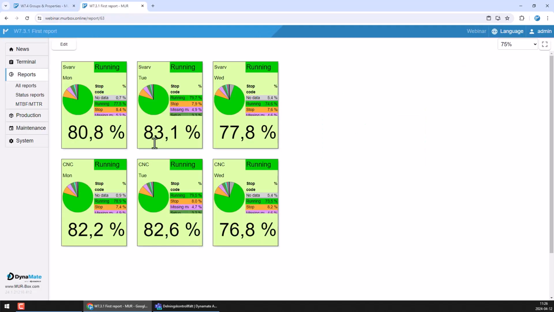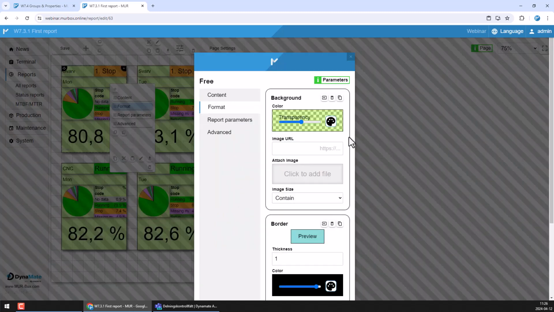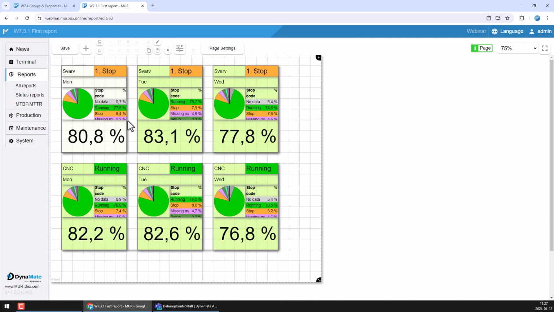And finally, we have one more thing. Now you see I've chosen a background. Let's say we want a slightly less noticeable color. So I'm going to change the format here to a softer green. But before I leave, I'm going to click this copy button. I close that. Now you see I've changed the color here.